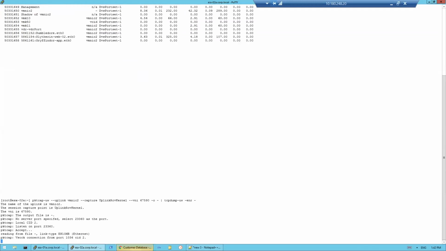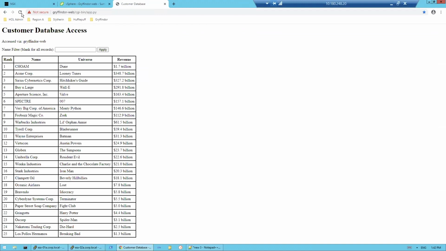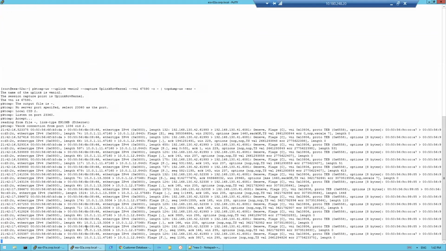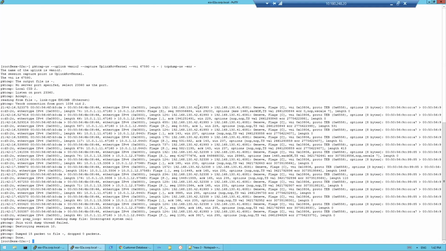Okay, packet capture is written successfully. You can see that it's working. Let's generate some traffic. And there, you can see it. So again, we can see that it's coming from 192.168.130.42, destined for 130.41. These again are our TEP IP addresses.